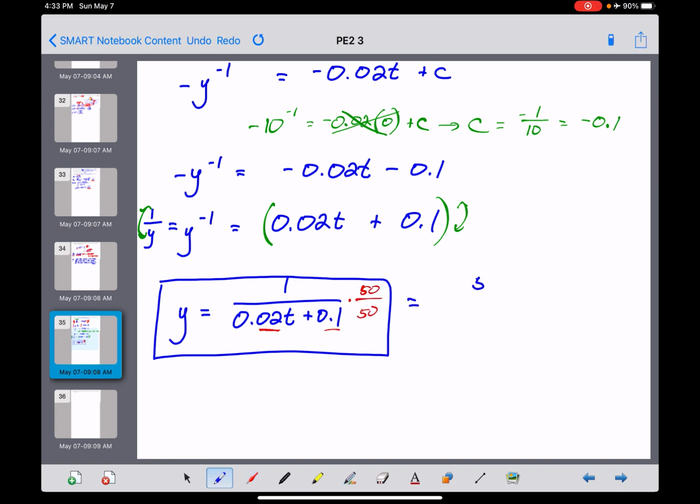That gave them 1 times 50, a 50 in the numerator, and now when you distribute that 50 there, 50 times 1/50th t is just going to be t, and then plus 1/10 of 50 is going to be 5. And that's how they got their answer right here, 50 over t plus 5. But both of those answers are equivalently correct. You get full credit for either one of them. So that was part C.